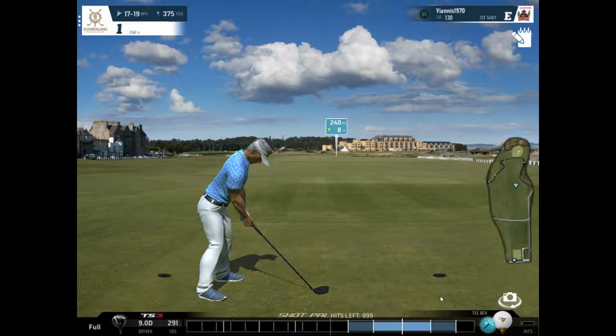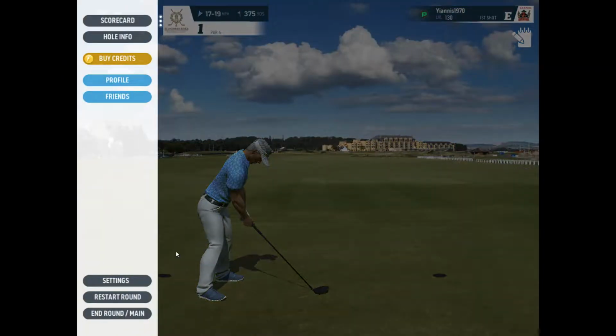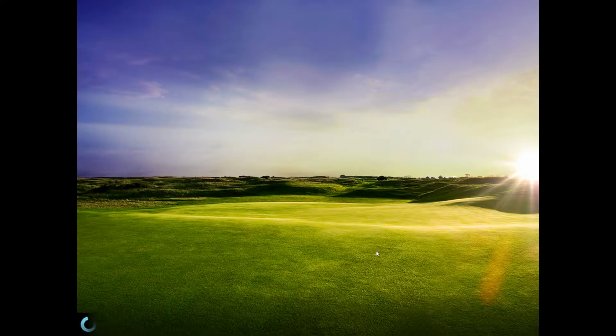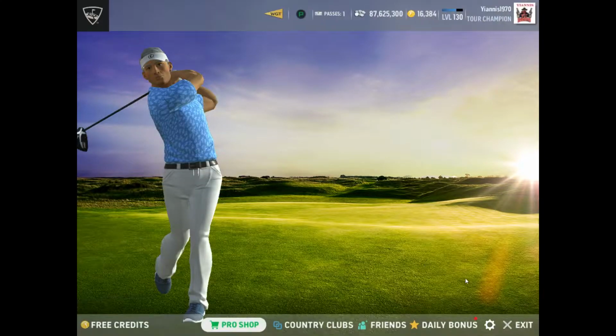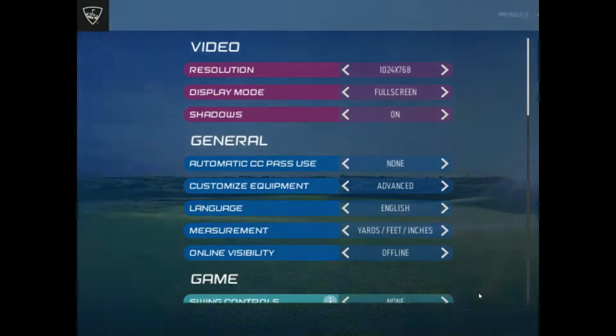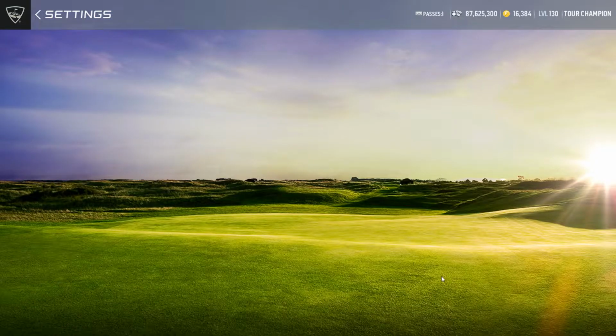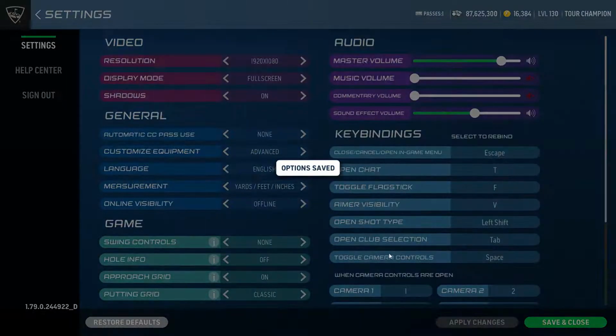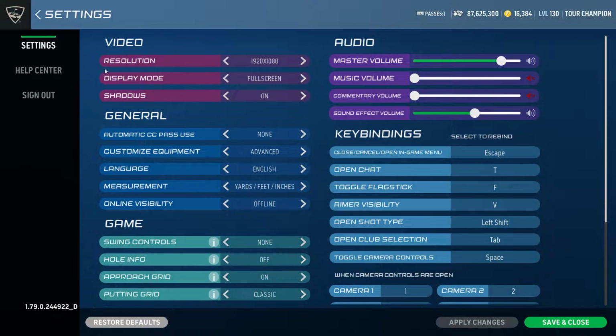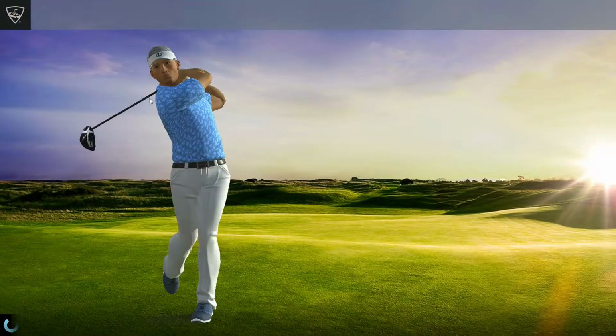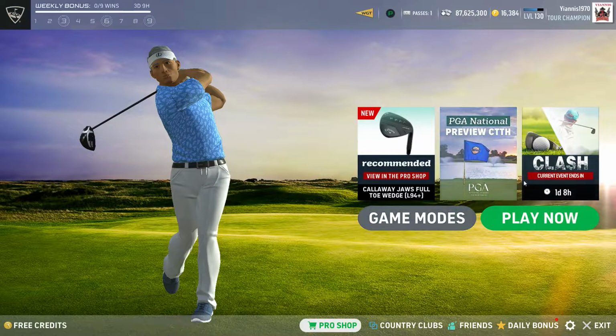If we go back and change the resolution of the game again, let's put it at 1080 full screen, apply changes, keep changes, go back. Look what happened. The notifications have gone further to the right.